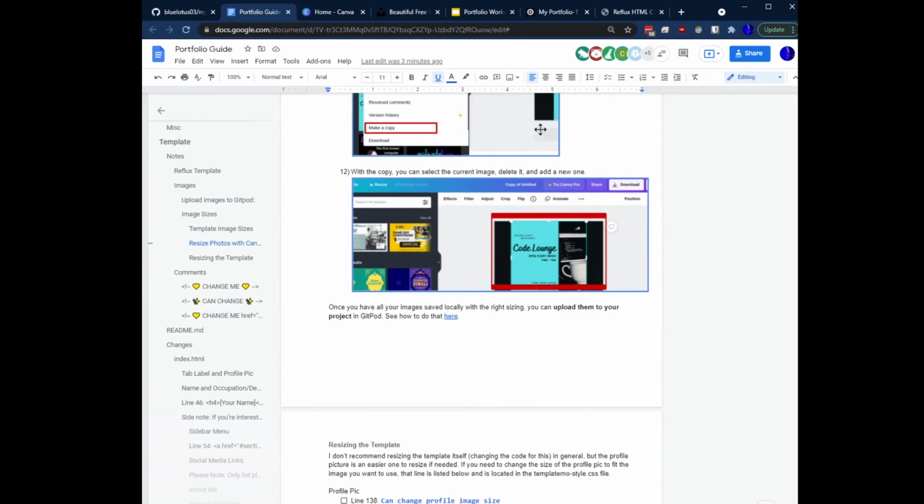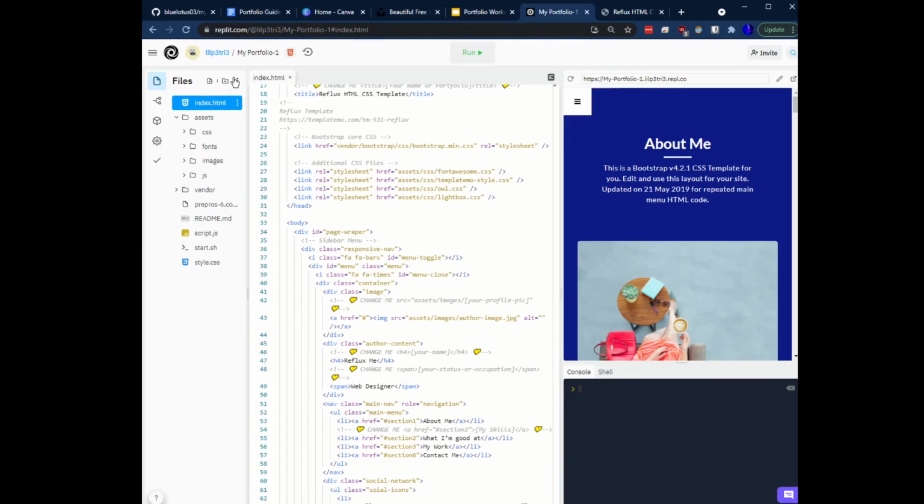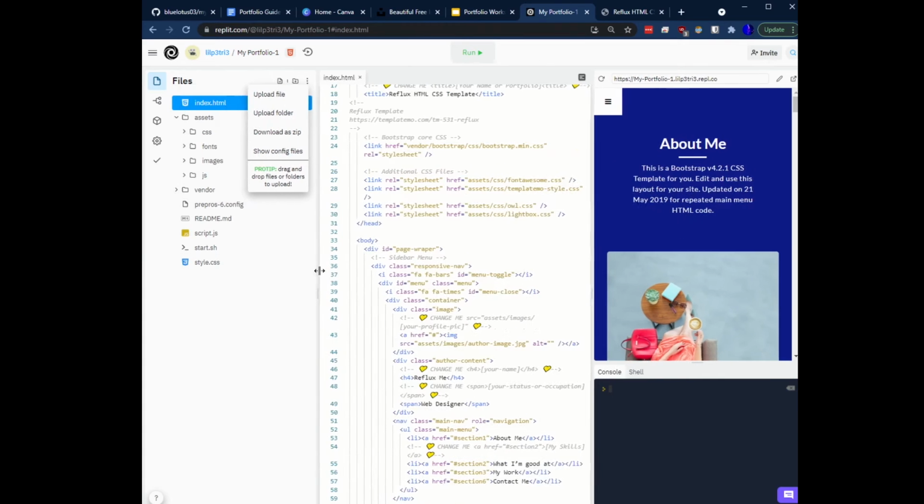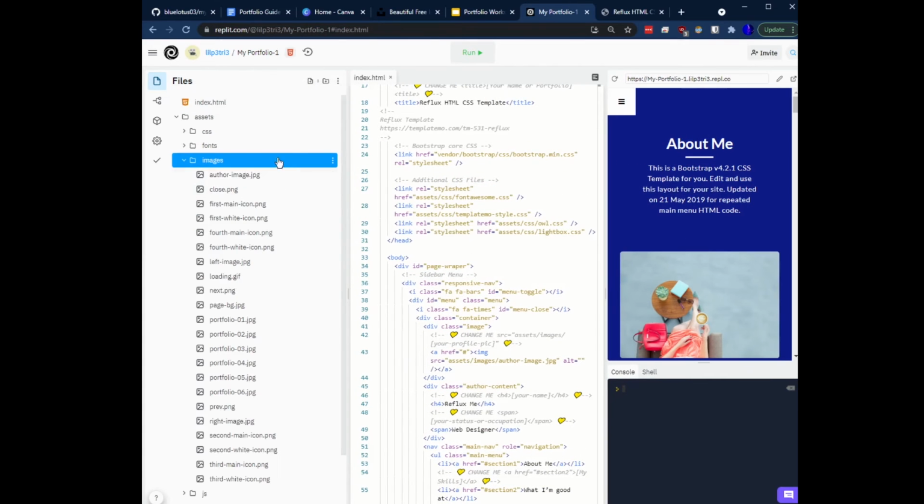And so if you're using Replit, you can actually upload files here, and just make sure that whatever image files you upload, put them in this images folder, so that all of the paths to get to your image will be the same. You won't have to change the code for that. You'll just change the image name. So right now these are the images that are in here, and as you go through and change things, you can delete those if you want.